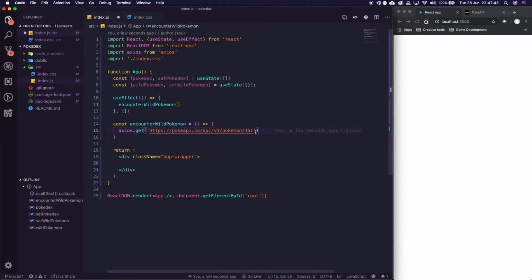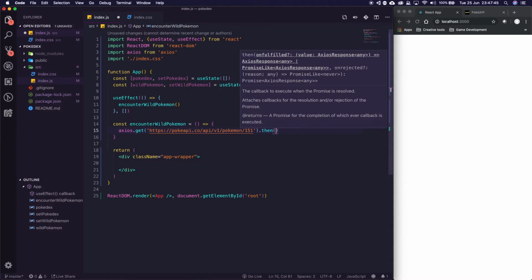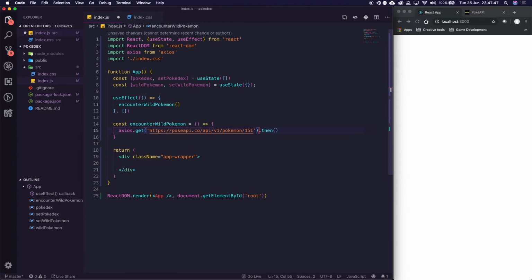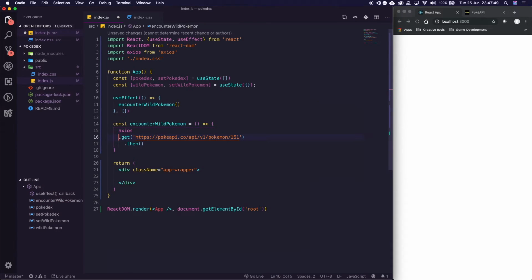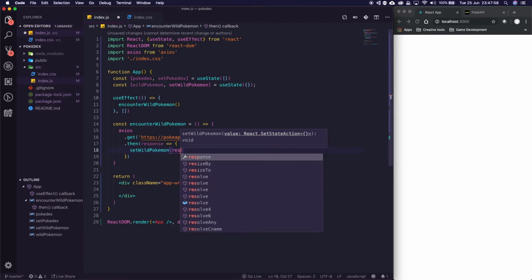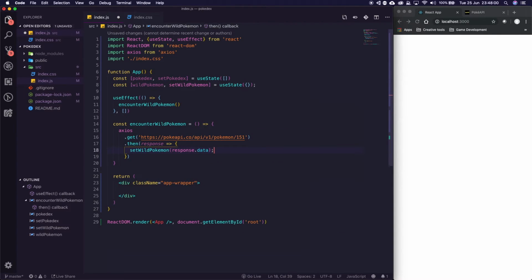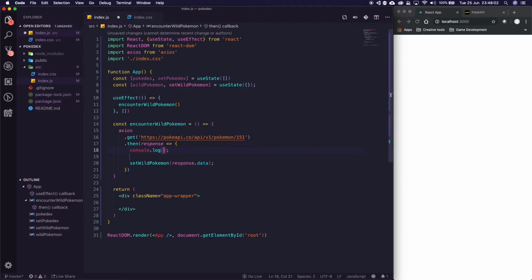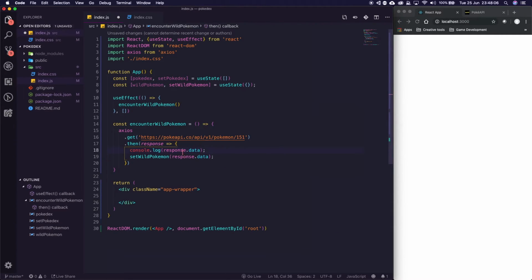Then we want to say .then, but I'm going to break this onto a new line. I'm also going to break the get onto a new line. Just looks a bit cleaner that way. And basically we're going to get a response back, which is going to say setWildPokemon, and we're going to say response.data. So let's just log this data quickly.